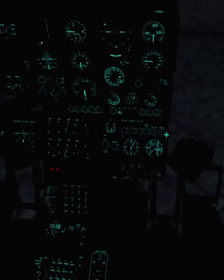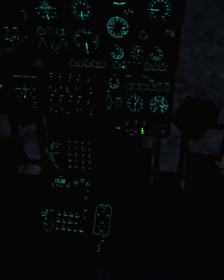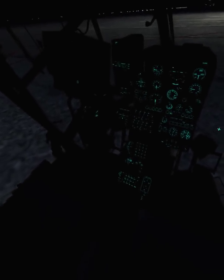Alright, and then let's see, what else can we turn on here? The pitot. Master arm switch, trimmer, magnetic brake, stability augmentation system, all three channels, pitch, yaw, and roll. And it looks like our NADIR system is ready to go, so we'll advance it to Terry, which is overland mode.